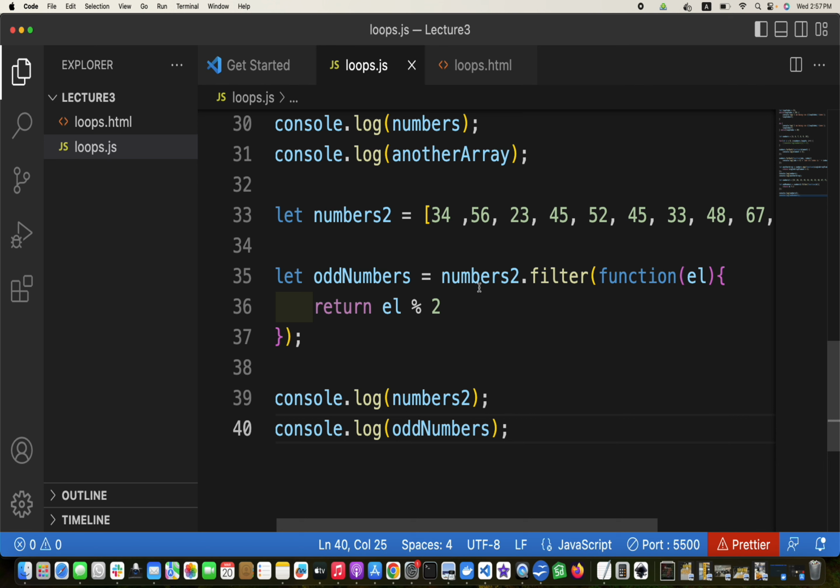In a for loop, it would have been a lot of work. So that's why, as I said yesterday, even for loops are not used much these days. Neither while loops or do while loops, but map, filter, and reduce are the norm. And even in React.js and all such frameworks, these are the functions which are used.